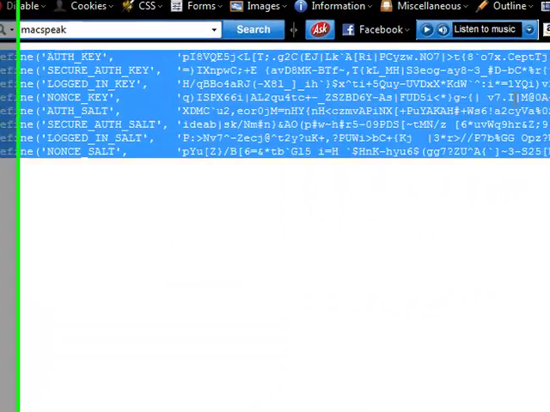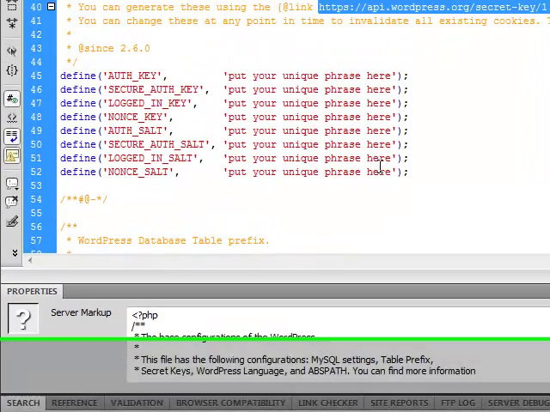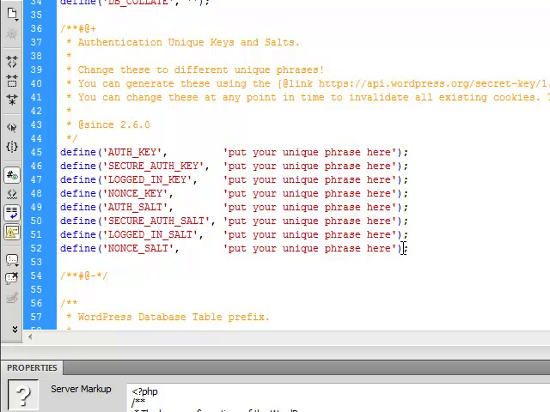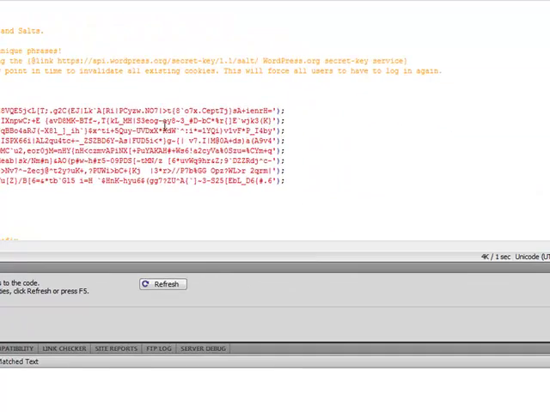All we have to do is copy this and paste it into our own config file. You start here, go up to the first define, highlight it, and press Control-V to paste it in.